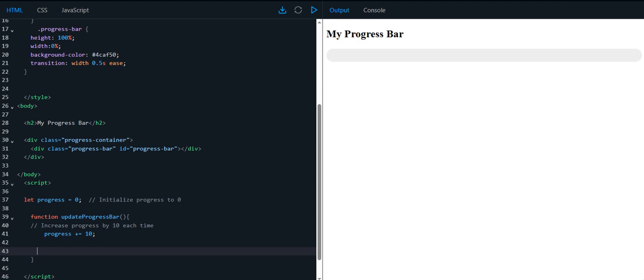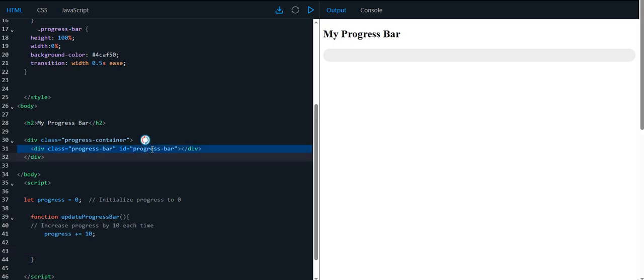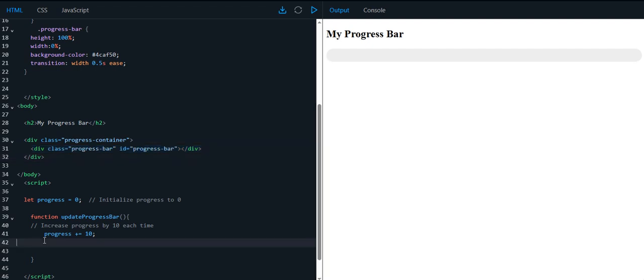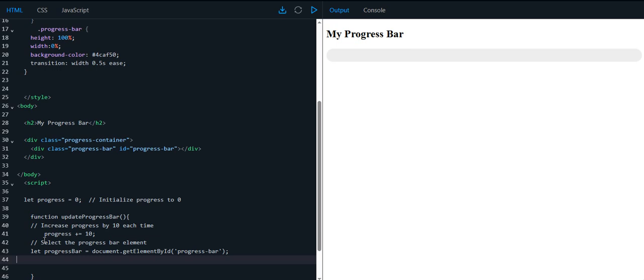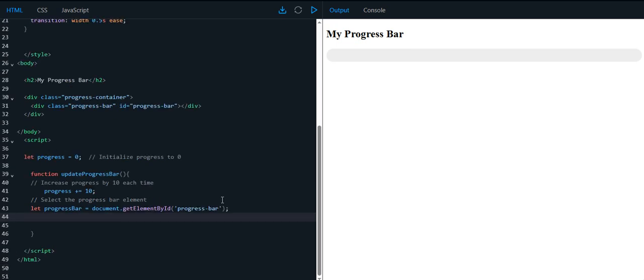Where is my progress bar? My progress bar green part is this div, no? Let's select the progress bar element because we should manipulate it. Let's select this progress bar element where my green progress bar appears. I create a new variable progressBar, and with document.getElementById I take the progress-bar ID element.